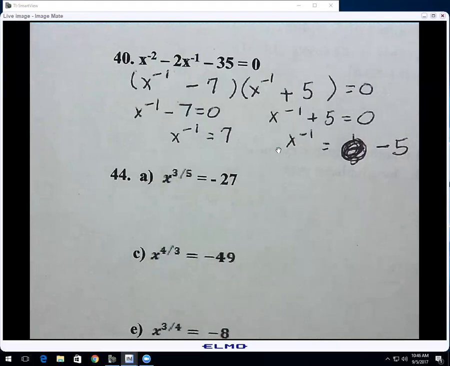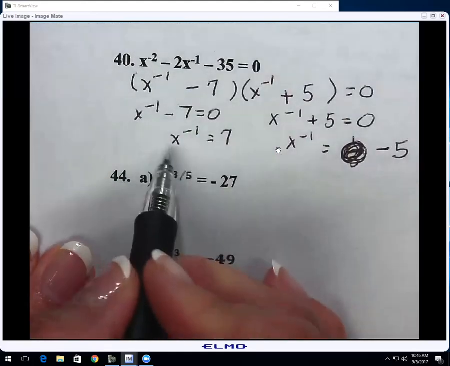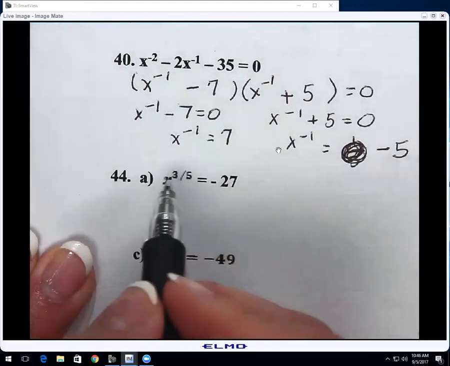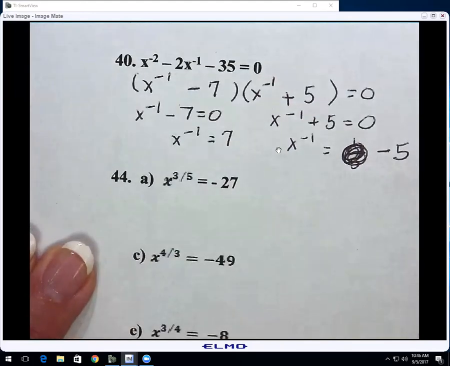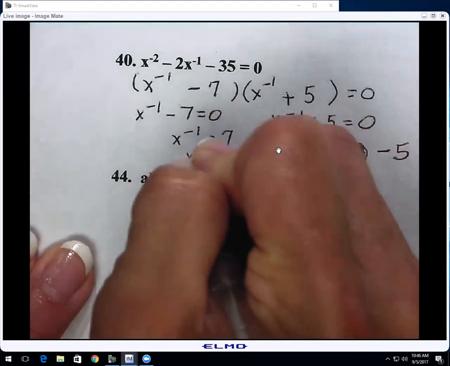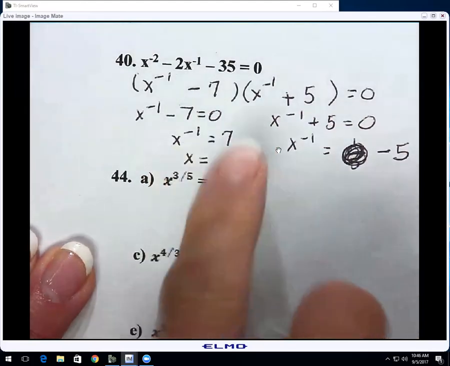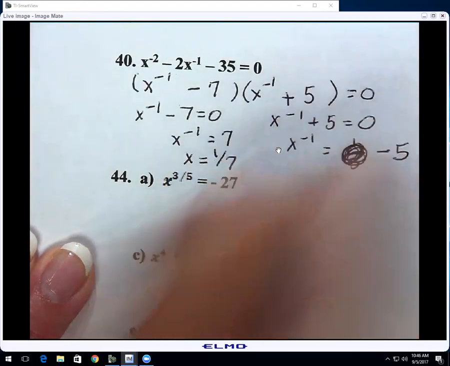1 over, you said 7, right? 1 over 7? I thought you said 6. I was saying turn the x reciprocal. You could write x to the -1 as 1 over x, and then clear out fractions and then blah, blah, blah. Or you can just squint and say, the number that I flip and get 7 is 1/7.